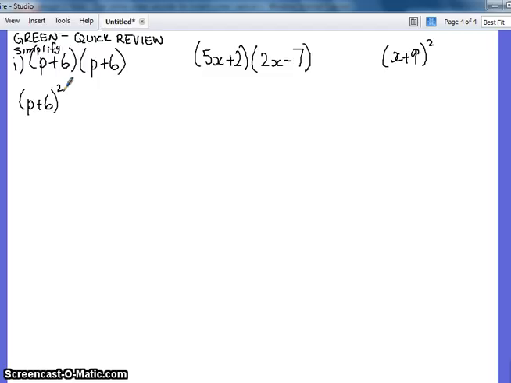Why has he made them squared, Jess? Yeah, they're identical, aren't they? P plus 6, p plus 6, they're absolutely identical. How would you solve it from here, Jared? Sorry, if you're asked to expand and then simplify. Yeah. Expand. And then I put it back out into p plus 6. You'd put it back out to that? Yep, no worries.